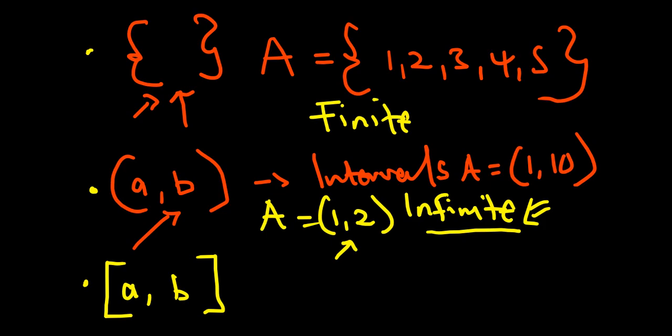So we have a starting point for this interval, and then we also have an end point there. The end point is B, the starting point is A. So these two types of brackets, the curved ones and the square ones, we are going to be using them to represent what?